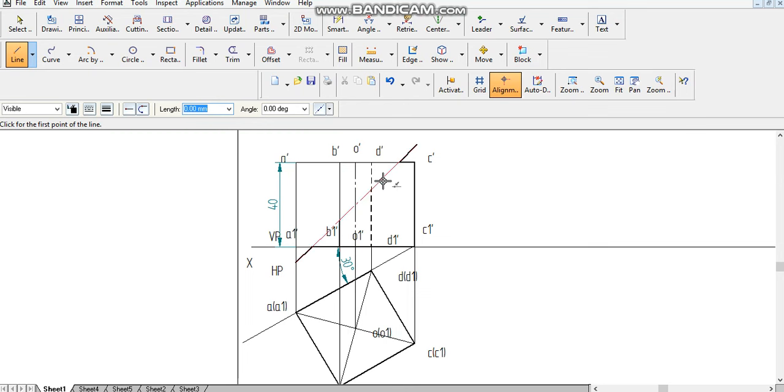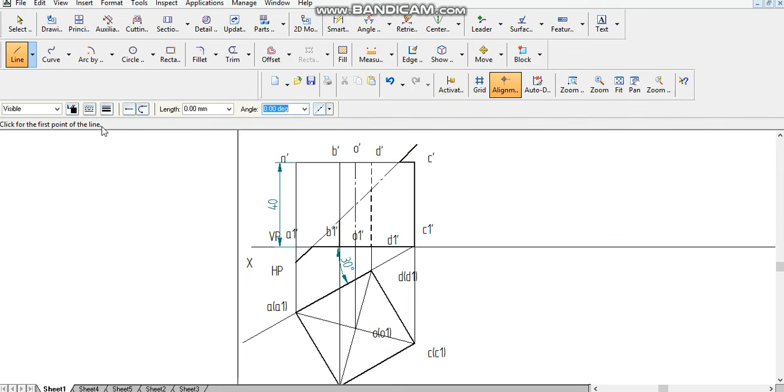Also, whenever the cutting plane bisects one of the top edges or base edges, we get an extra cutting point. That's the rule. In this problem, the cutting plane bisects the top edges and the base edges, so we get two extra cutting points.